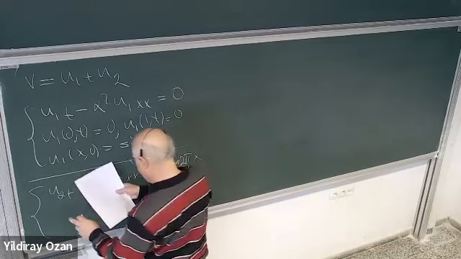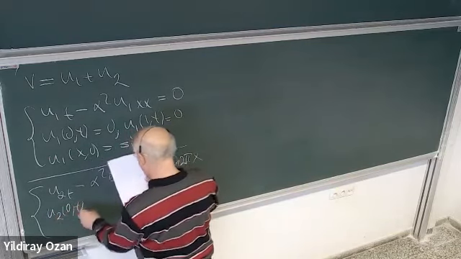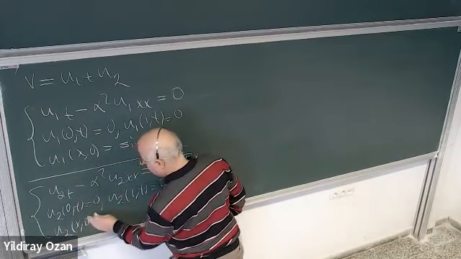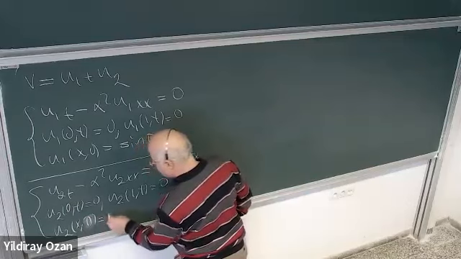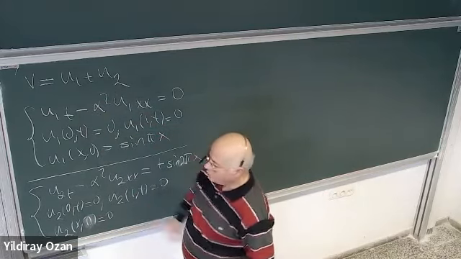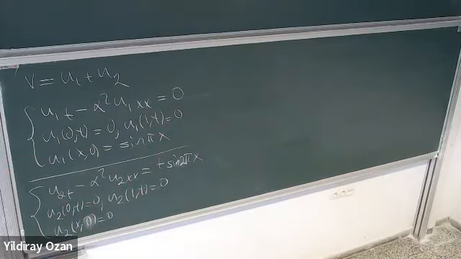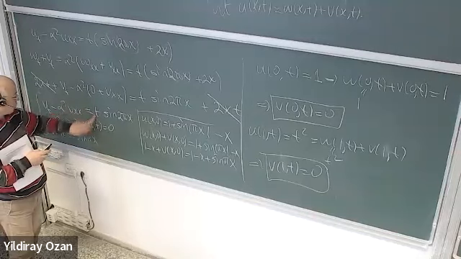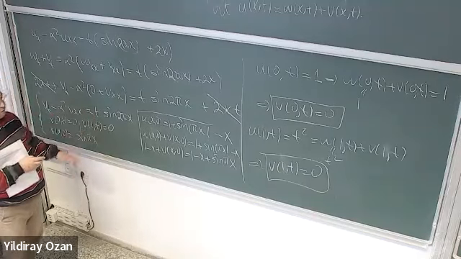And then we had initial conditions and boundary conditions. U1 and U2 at 0 and 1 are 0, and U2 at x0 is also 0. Now you see that the sum of these two satisfies both this condition and this condition, right? The sum of U1 and U2 satisfies this condition and this condition. This condition also is satisfied because it is 0 for both U1 and U2.